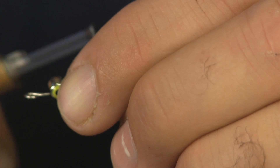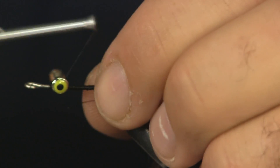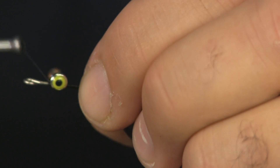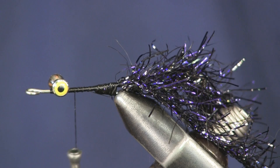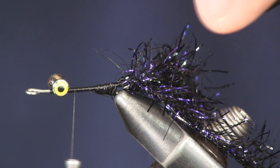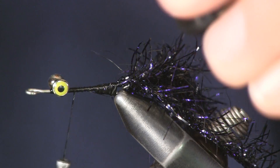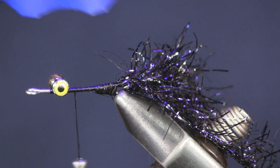There's a reason for that placement. We're going to figure-eight it and get it on there like I do in my other videos — like the pine squirrel leech or the goblin. Just figure-eight it, tie it down, put lots of tight wraps on it. Then I'm going to put a little bit of UV fly finish — I'm going to use the flow stuff, just a little dab on top and on the bottom. This stuff is real thin, like a nail polish consistency or even a little thinner, but it hardens up nicely and holds everything in place. Hit it with my UV light.